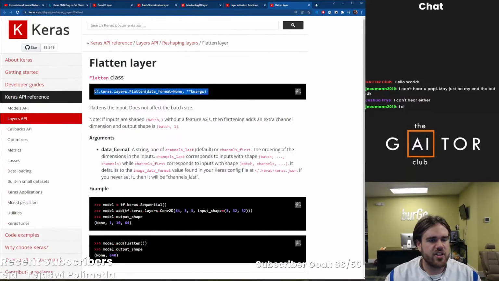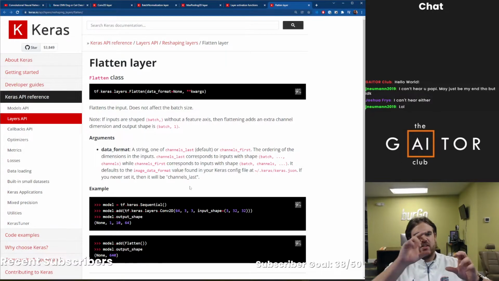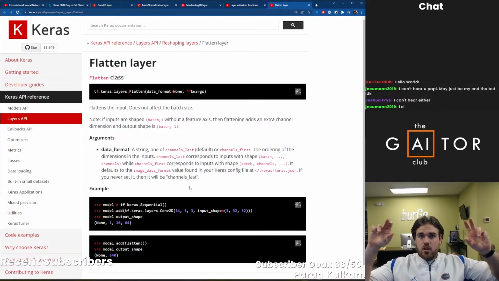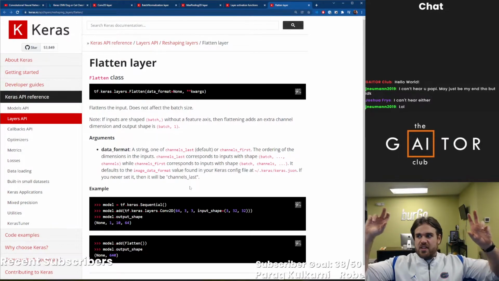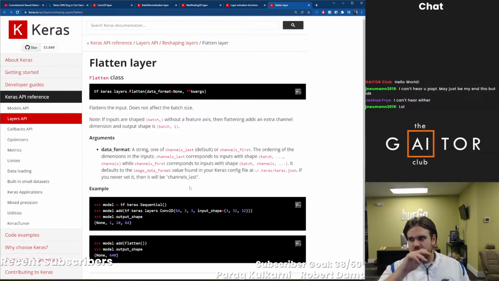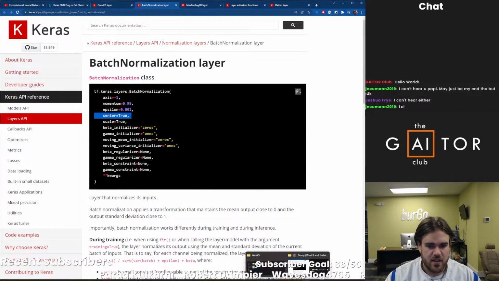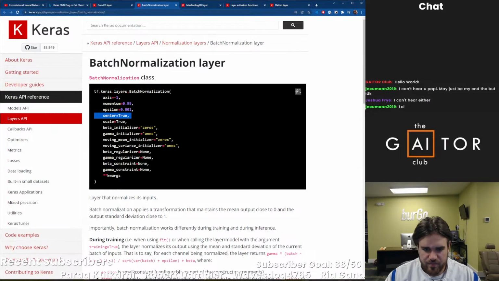This flatten function takes a 2D array and flattens it so the first row of numbers in the image goes right after the second row and then right after the third row. So it just puts the array into a 1D array, which is a very useful function.